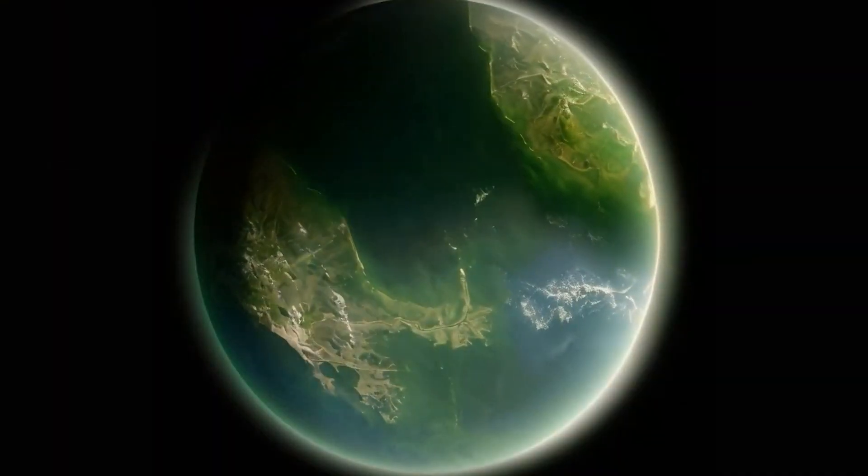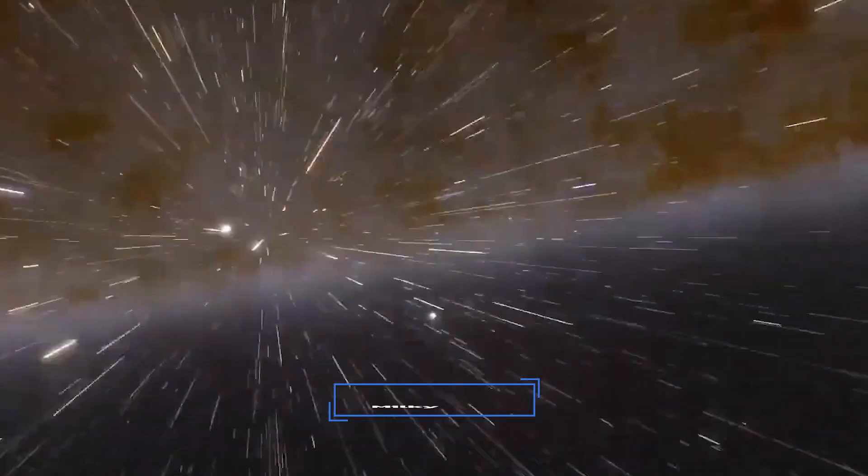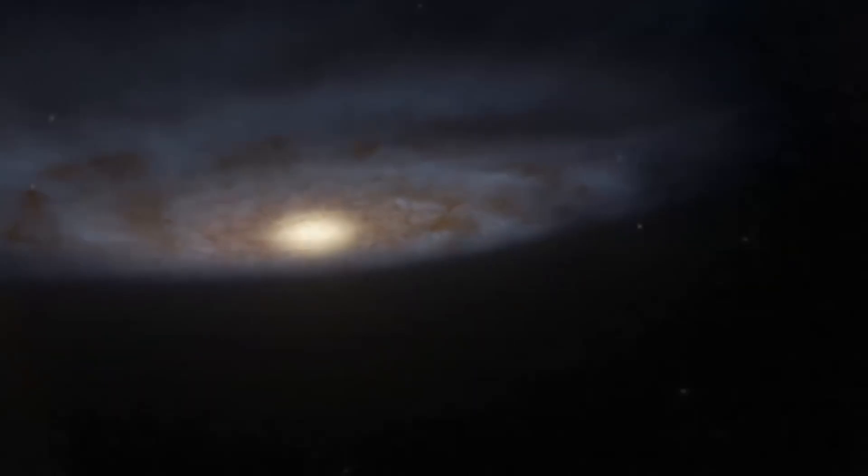There's a thing called the Fermi paradox. The point is that let's just take the Milky Way galaxy. There are something like 400 billion stars in the Milky Way. And very recently we've been discovering planets around every star that we can survey.